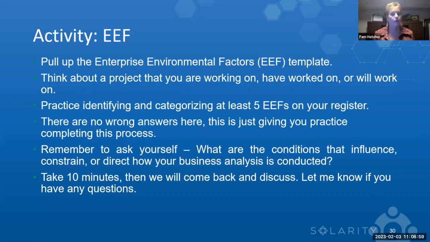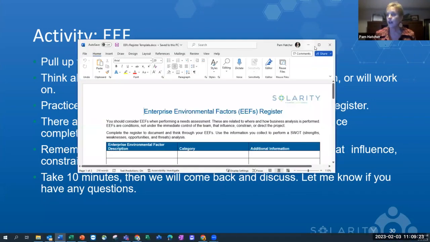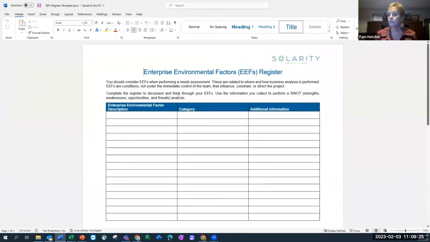So ask yourself, what are the conditions that influence what I'm doing? What are the things that constrain what I'm trying to do? Is there some kind of direct business need or analysis that can be done? So we'll take just a few minutes to do that. Let me show you the template on the screen as well. Can everyone see that?